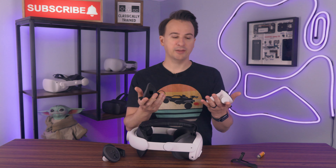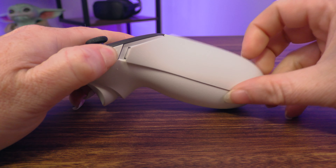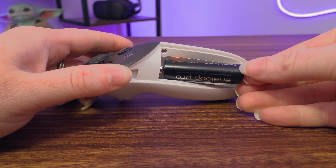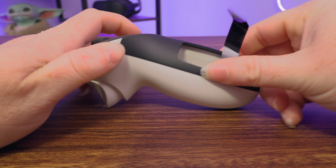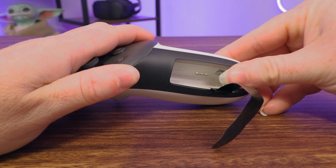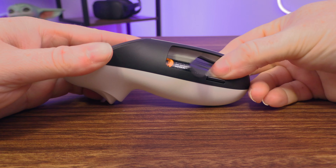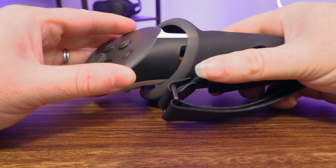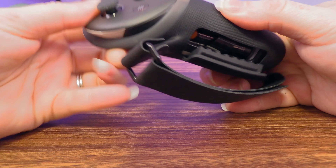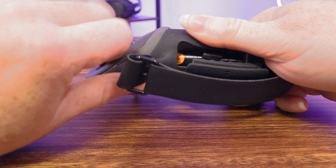Like I said, installing this is really easy. If you have the battery variant, the first thing you'll do is take off the default battery door and slip on Kiwi's version. It goes right in place of the old and snaps in place. Then you'll make sure to take the tab, which you have to attach, and tuck it in and push the battery over top of it while leaving some of the tab available and out.